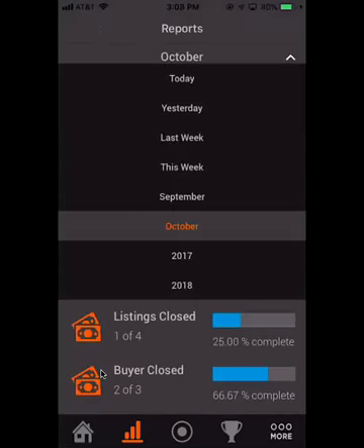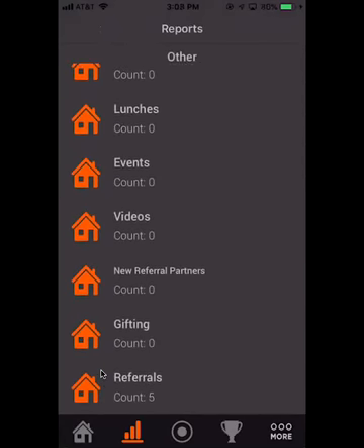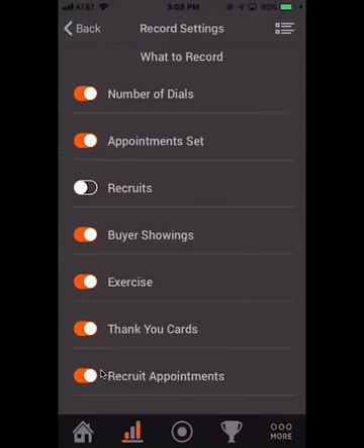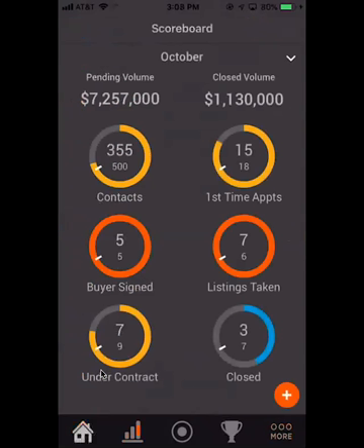I can switch and look at it each week and say, how many referrals have I asked for this week? And I see, 5. And once again, you can change these activities just by going to more and activity settings. Turn them off and on based on the ones that you want to track, the activities that are important for your business. So that's kind of the gist and the basic way that all of this works.